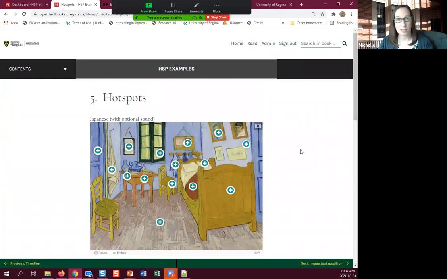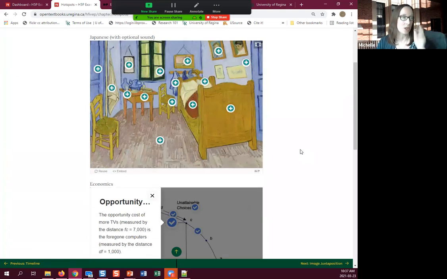So that is hotspots. Also, one that I didn't include here: these are just informational hotspots, but there is one where you can, I know in a geography class we used it, they had a geographical map of Saskatchewan and they had to find the triple divide. So you can literally have right and wrong answers on a map as well, or on an image. Students could then try to pick the right answer on a visual too, which is quite interesting. I tried to get permission to use that one, but I hadn't heard in time. Otherwise, I would show it to you.